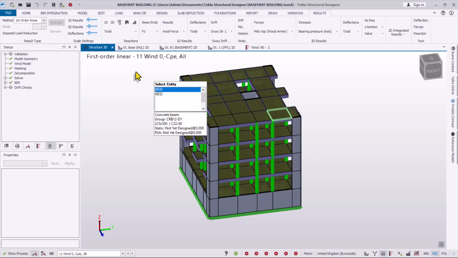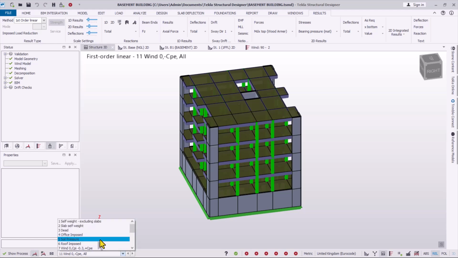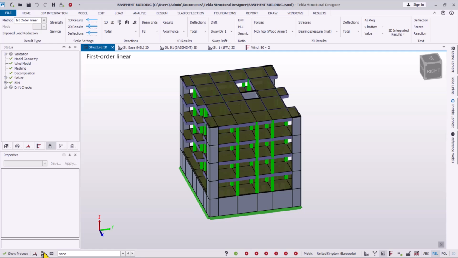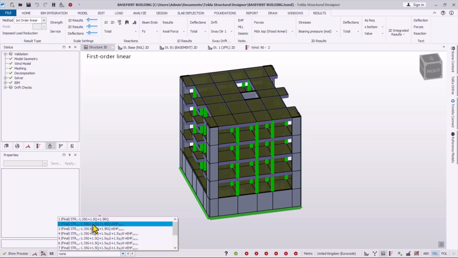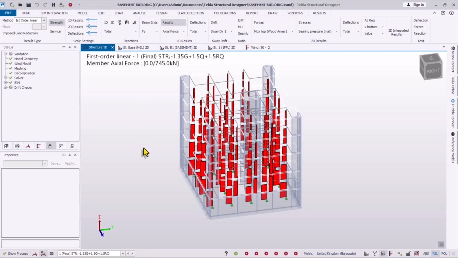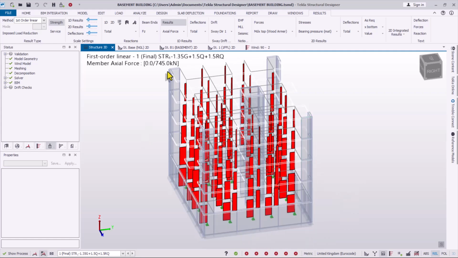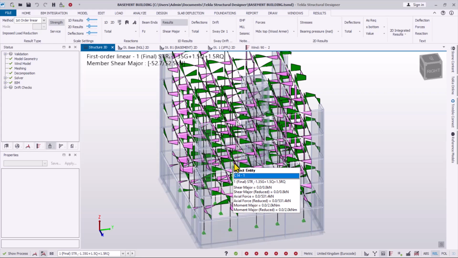Here we go. Analysis is successful. So over here, you see the wind 0 minus CPE all. I will go straight away to select the load case. Sorry, come to this option. Click here. I use the first final scenario load cases. After which you can click on the result right here. So this has given us the axial forces on the vertical member successfully. From here, if you select in these provisions, you can then see the shear measure right here. These are the shear measure.